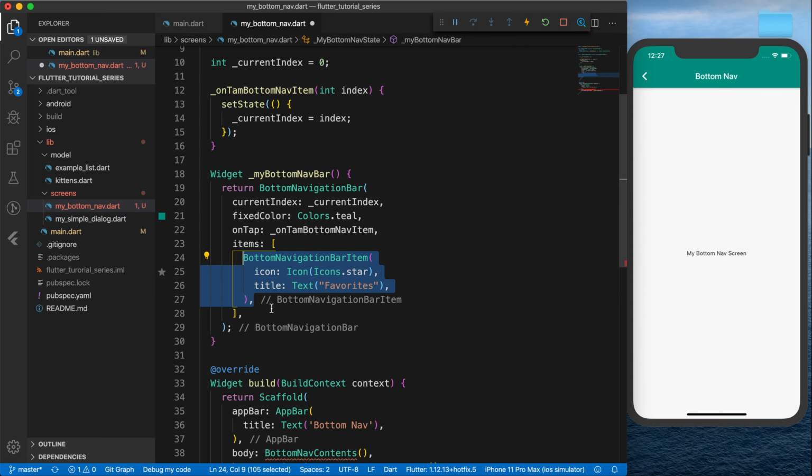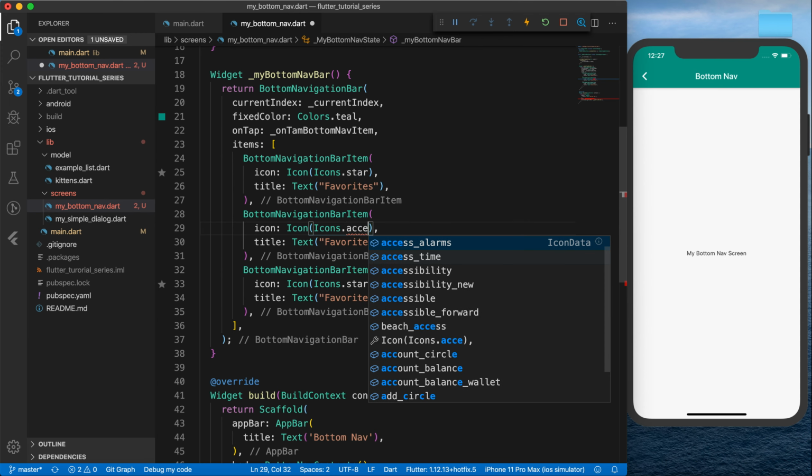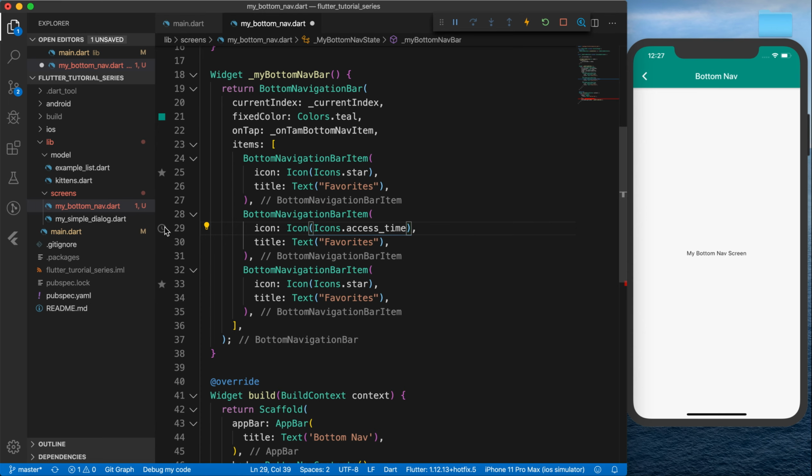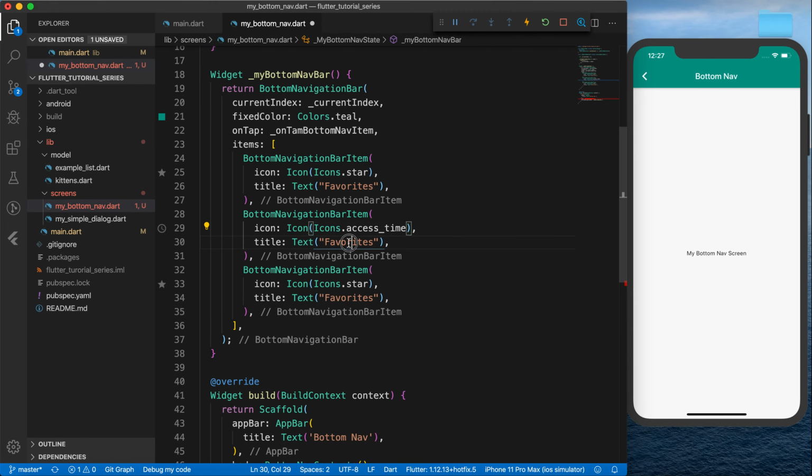We will copy this so that we save some time, and paste it two more times. Instead of the star icon we need to use, let's say, access time. I think that is the icon we are using here as well, so that's good. For the text, we will say Recents.